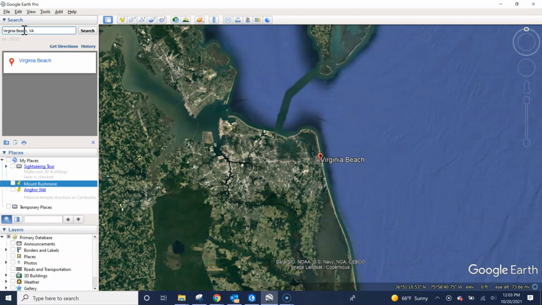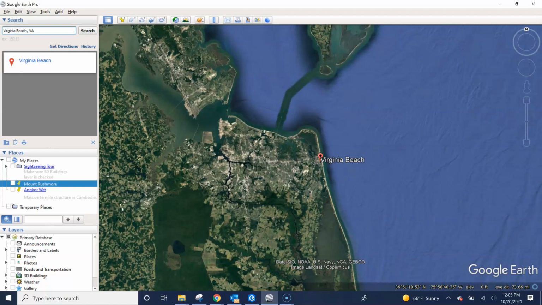And on section 8.2, page 322, it asks in question 1, open the CSV file using Microsoft Excel to look at the libraries, which we can do, and then close it. Go to Google Earth Pro, type Virginia Beach.